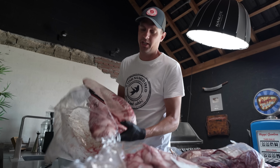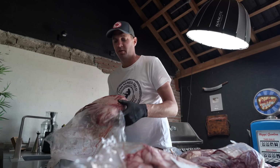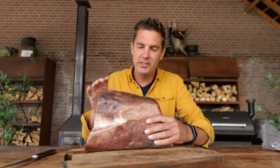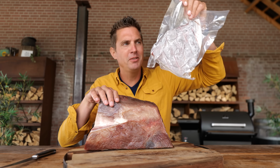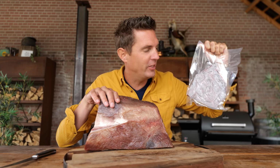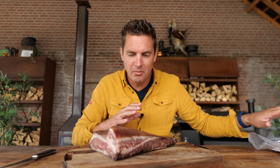1.5 months ago, I received this beautiful wagyu brisket from my online butcher. Now, of course, this is not a whole brisket. There's also this piece, but I vacuumed it and I froze it because I want to make burgers out of this part. You see, it's just me and Morrison and Ava the dog eating these briskets, so I thought it might be a smarter idea just to cut it up, save some for later.